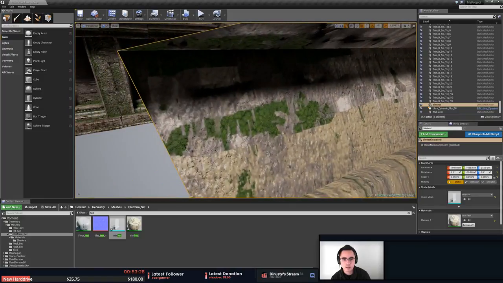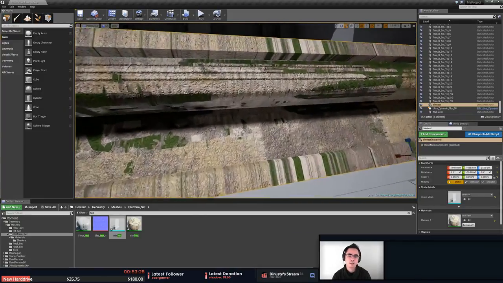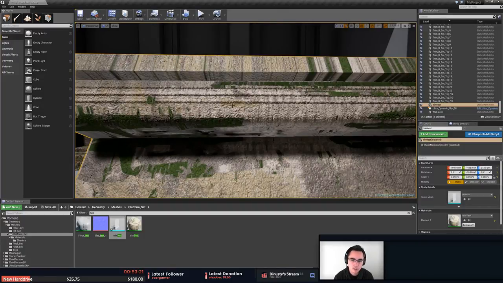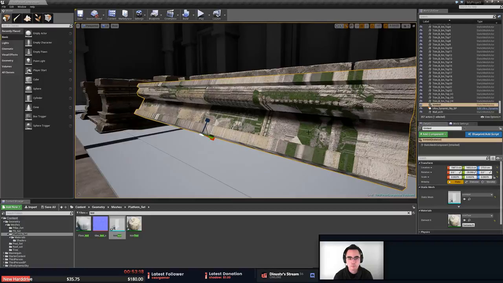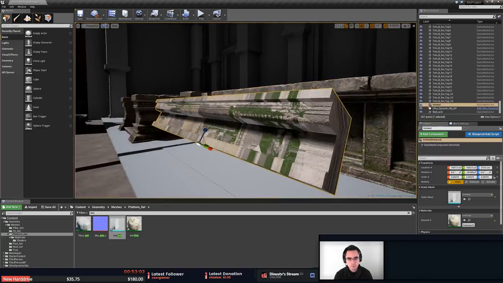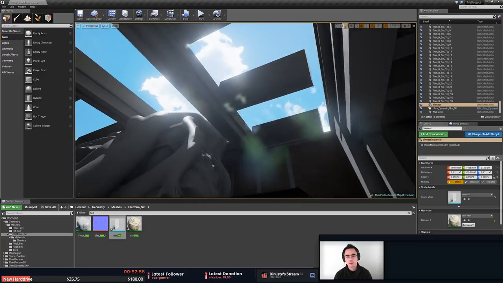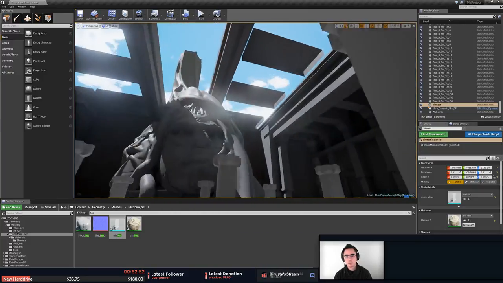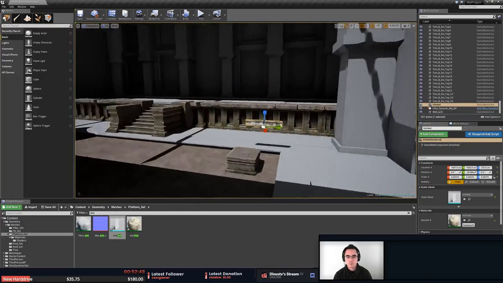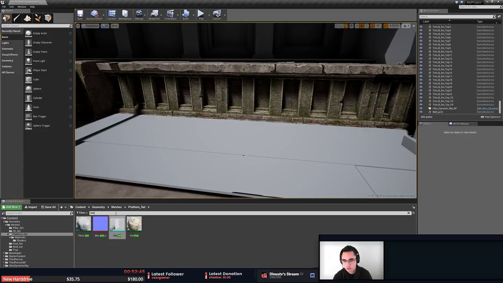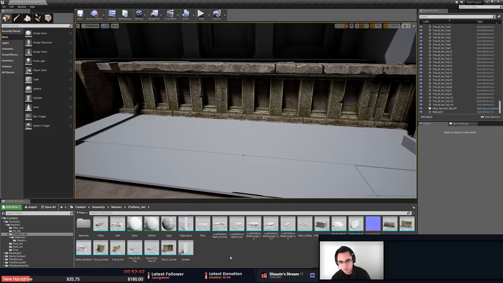So I'm scaling independently all the other materials minus the mask and the normal map that I've mapped out to this. So essentially I should be able to make a trim, high poly, bake it all out to a flat texture sheet, and then create the masks to say where the moss is and where edge highlights are and stuff like that, and have a unique normal, but on a tile, so then I can just map UVs of all of the stuff way up here that you wouldn't see other than from down here. So that's essentially how that trim stuff works. I'm gonna delete all this stuff now.